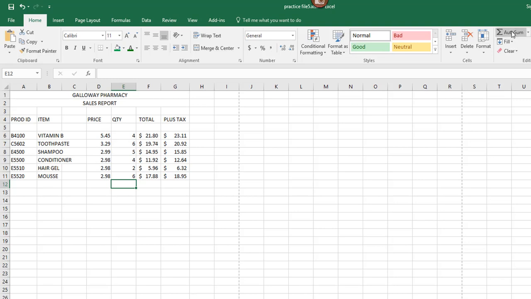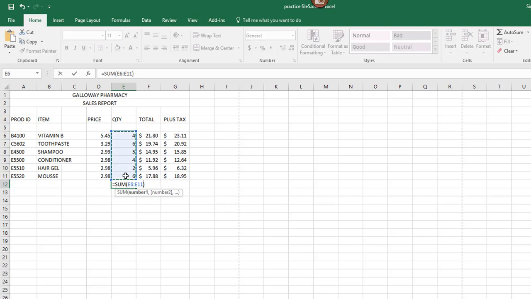So if I go ahead and click on Auto Sum, Excel does its best to guess using the nearest adjacent cells, and most of the time it's correct. But if it's not correct, you can go ahead and use your mouse and adjust. So for instance, if it was a different range, then select it, you can just press and drag. So in this case, it was correct. I'm going to go back to the original selection.